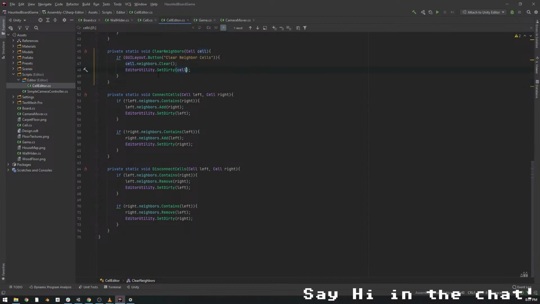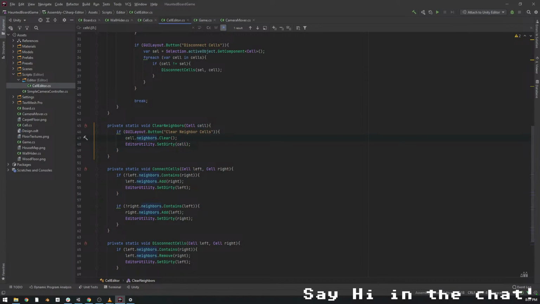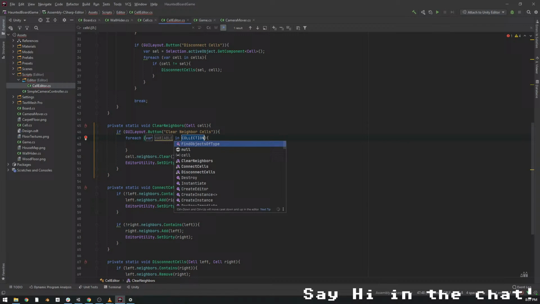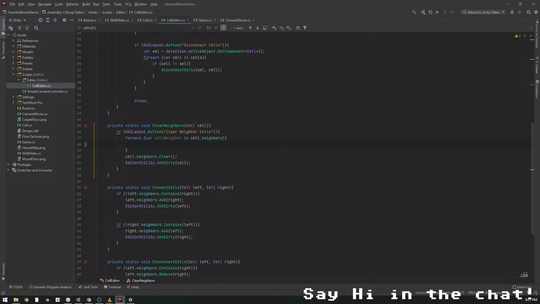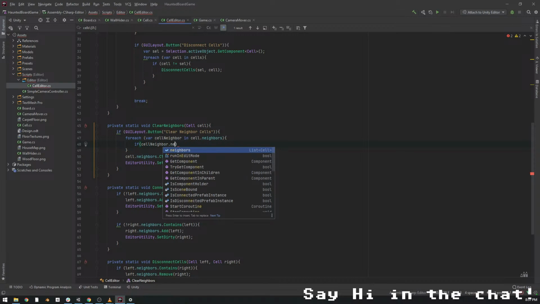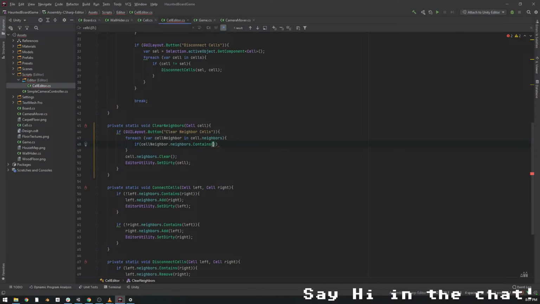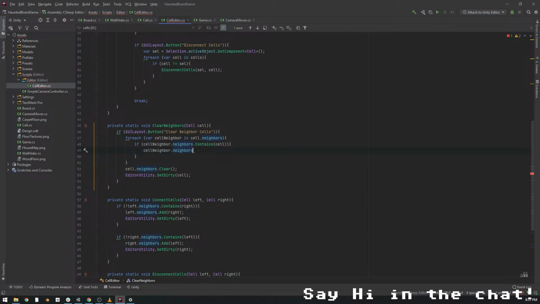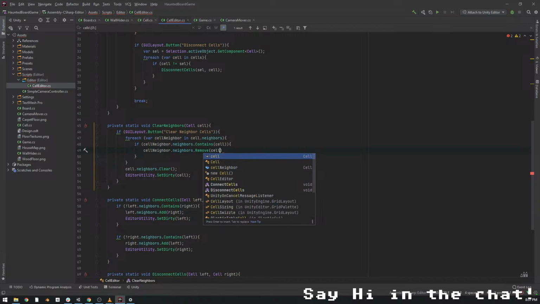So when we clear neighbor cells, we get rid of these, but let's iterate over it for each collection. Cell dot neighbors, var cell neighbor, if cell neighbor dot neighbors contains cell, then cell neighbor dot neighbors dot remove cell.